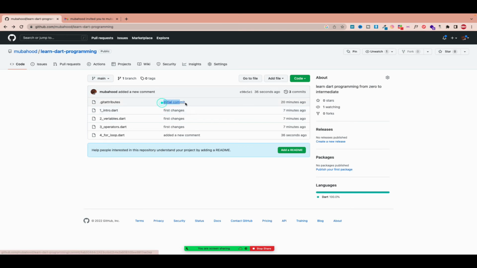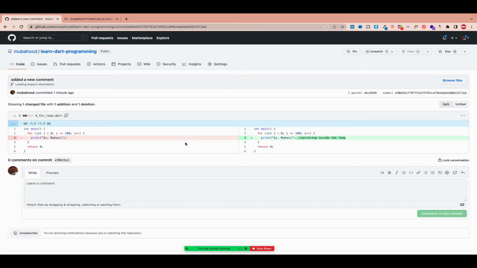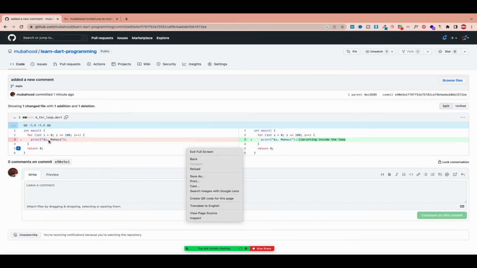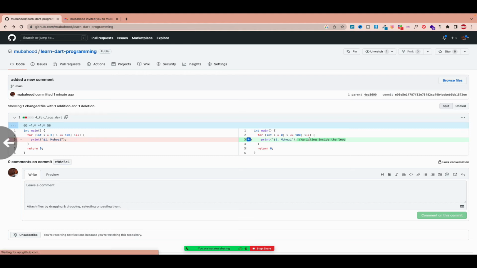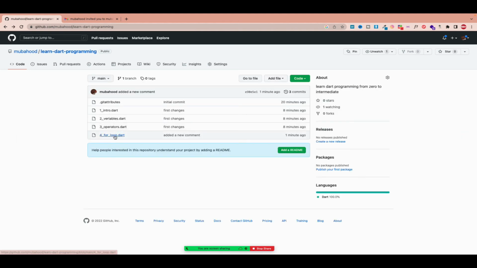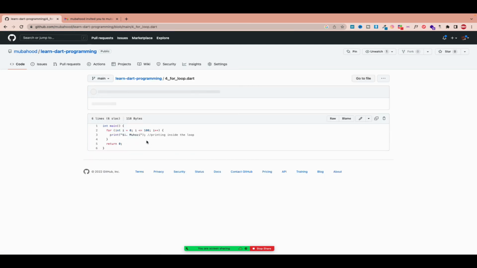So you can even see the last time it was changed, and you can see this one, the one that has just been changed, with this comment. When I click on that file, I can even see what was changed. You see, I can see what was added, the green line, the red line that was affected, and the change that was done. So you can go ahead and play with that. But the main point here is that if I click on the file, I can now see the changes. So that is the most effective way you can collaborate with each other.